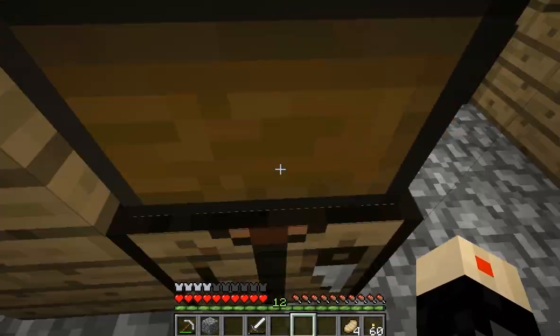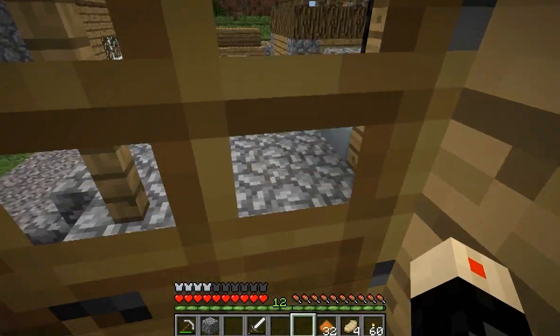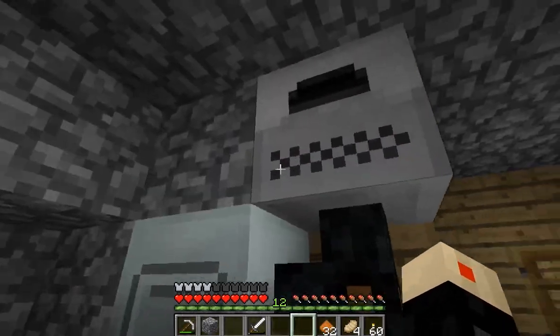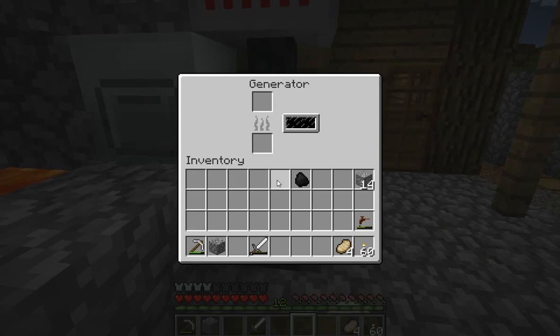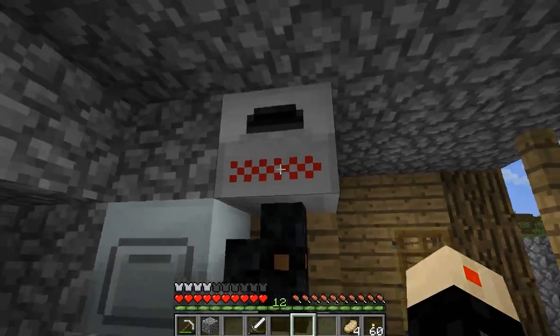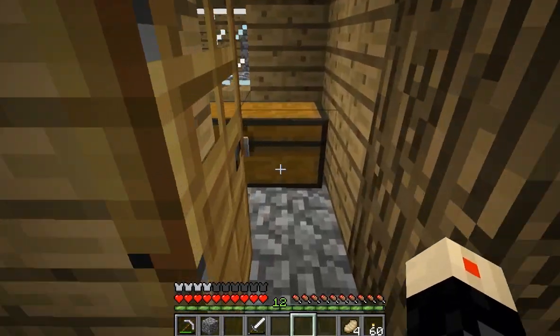Alright then. So, let's make some copper. Boom, boom, boom, boom. Or, not make copper, make bronze. And now I've got 32 bronze dust. There's no such thing as bronze ore, obviously. But you see, now I can simply do this. Into the electric furnace you go, and put some coal in to keep it going. And I get a shiny bronze ingot.